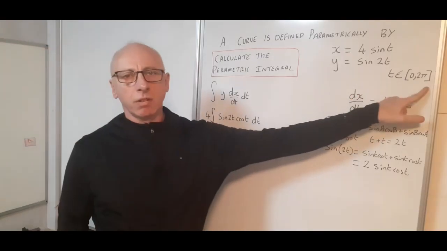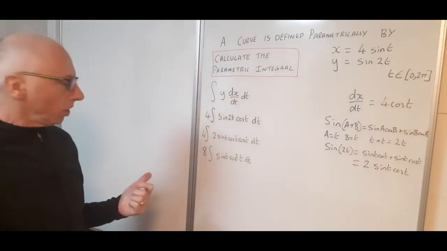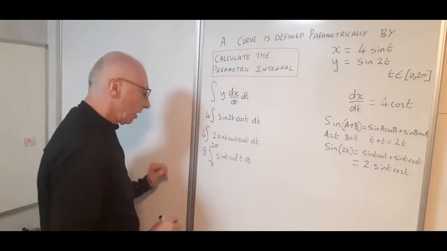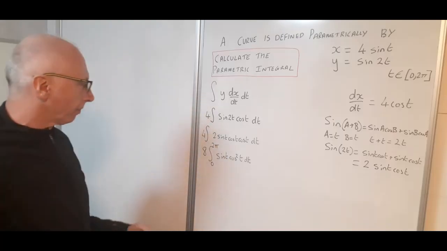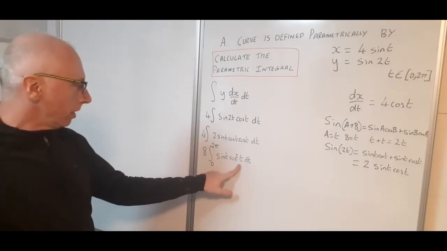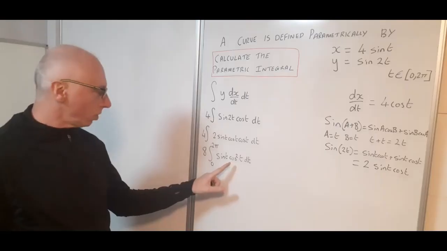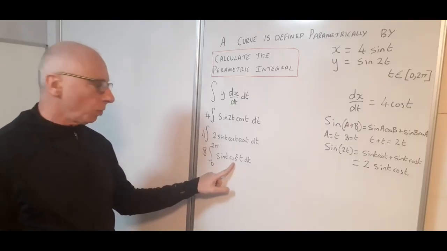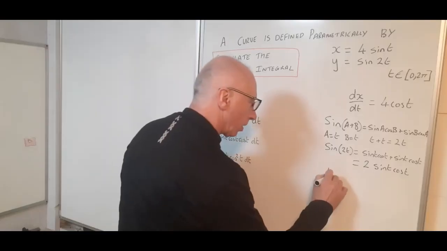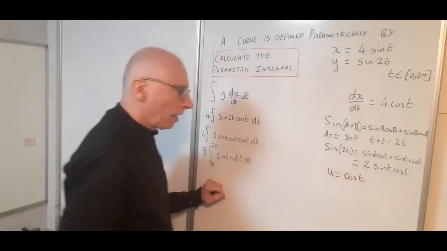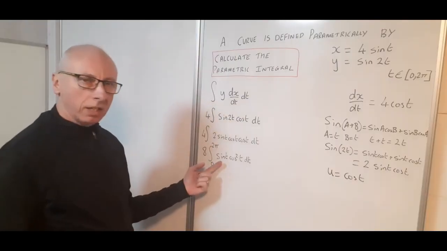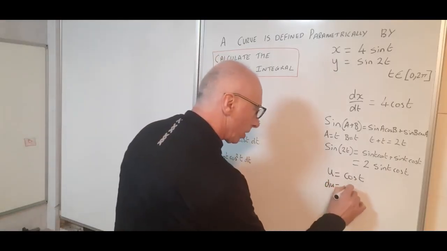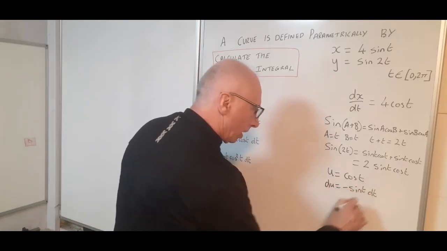So now we've got this, let's just have a look at our parameters. t goes from 0 to 2 pi, so the upper and lower bound of our integral is from 0 to 2 pi. That's where we're going to integrate over. Okay, so now how about integrating this? Well, what I want is to substitute something in that when we take the derivative, it cancels something else out. So if I let u equal cosine t, that means my du will be negative sine t, and this sign will disappear. So du equals negative sine t dt.